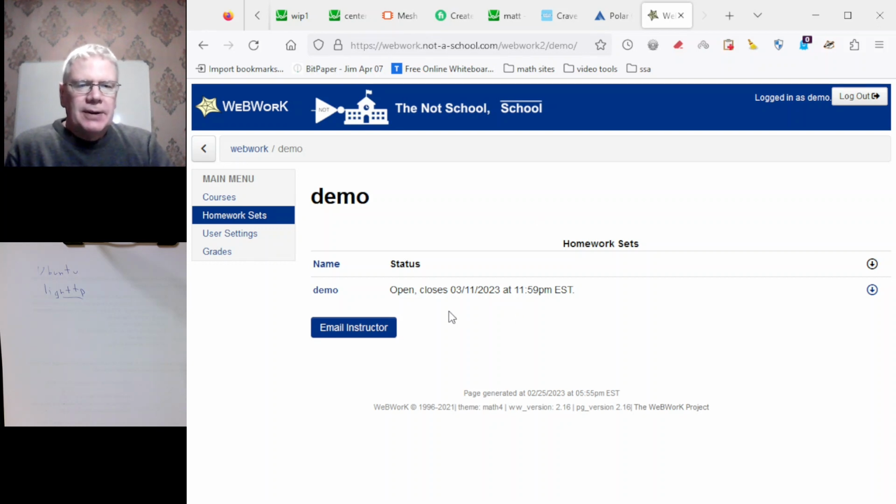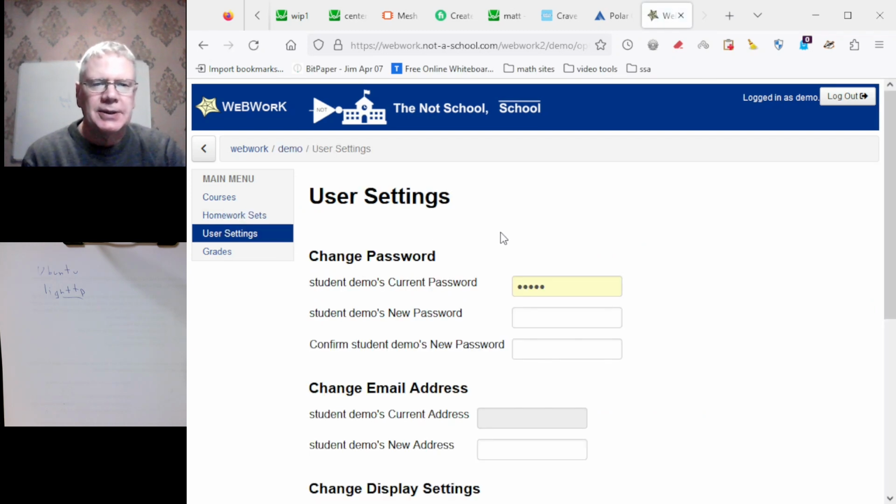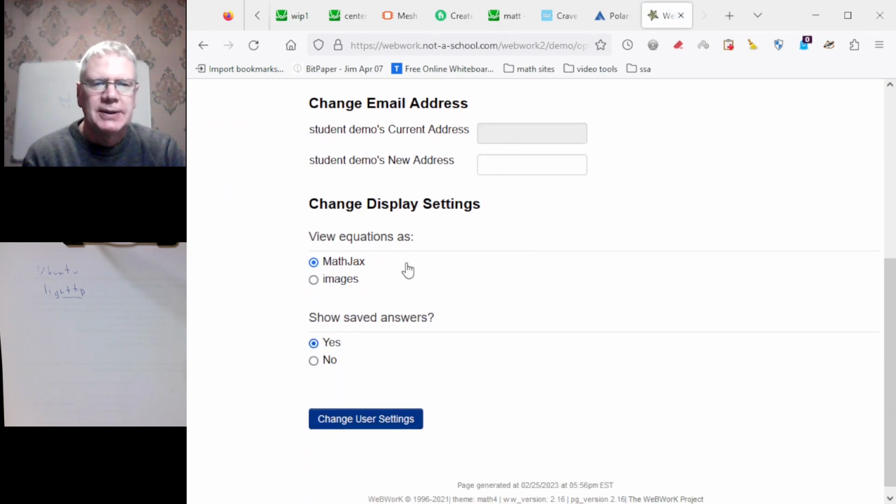And here we have, it's open and it closes on the 11th. So that's what I set when I edited the homework set. You can email the instructor, although I don't think on this installation that'll do anything. You can go to user settings. The student can change a password, email.